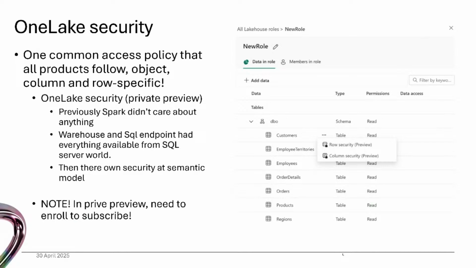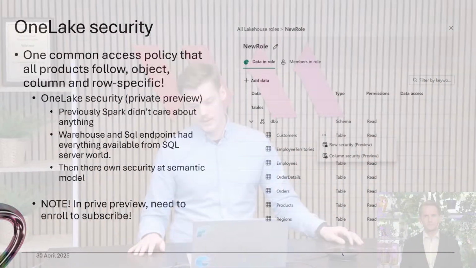Lakehouse had its own, SQL had whatever SQL always has had, Power BI had it, and then if you did something with Spark, Spark didn't care at all. But now, with OneLake security, there is one place where you set up your security rules, be it row level security or column level security. One place, and all the items will behave with this. So this is a really big step forward where management of data security becomes a lot easier.